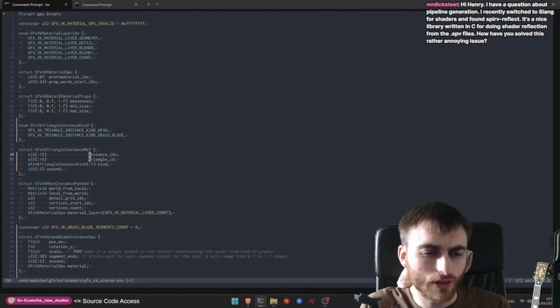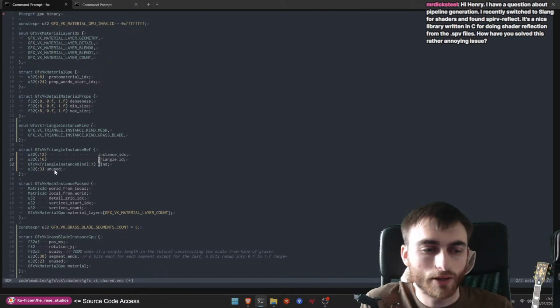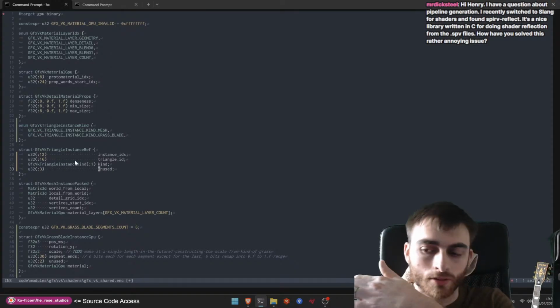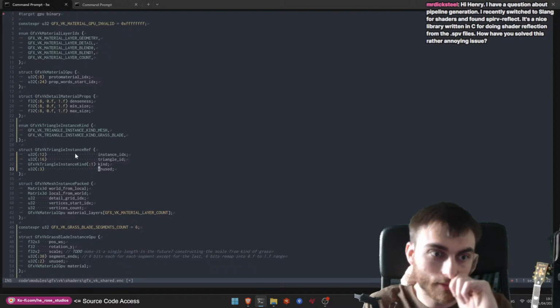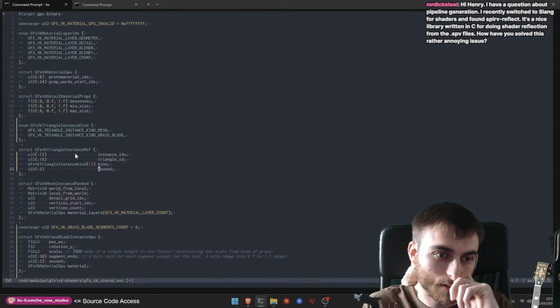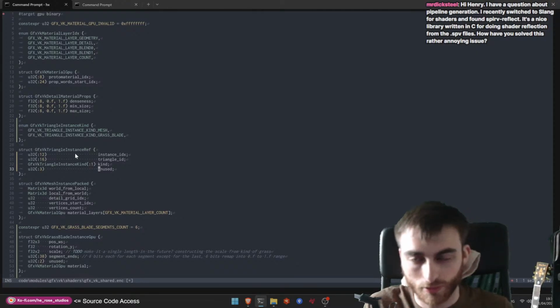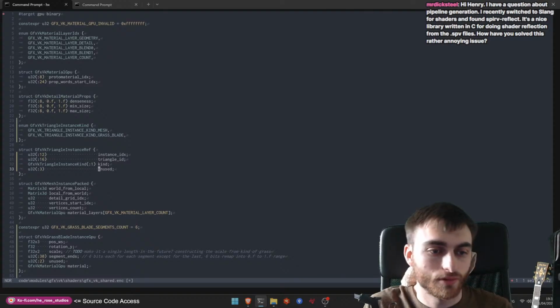So I don't use any shader reflection. I guess the question is, why do you think you need shader reflection? I use bindless for basically everything. And so if it's for descriptors you're trying to solve the problem for, the answer is just use bindless. But oh yeah, I'll see what your answer is first. We can talk more about it.